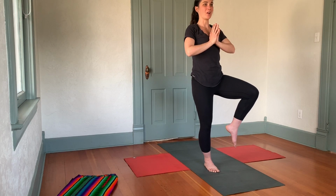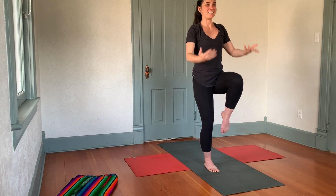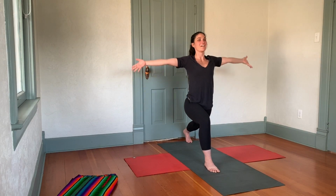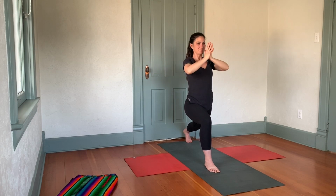Notice if you are distracted, your gaze is wandering about. See if you can pick one spot to let your gaze rest on so that when you inhale and bring your left leg back to center and then step back, you've got that steadiness of your gaze. Inhale, arms up. Exhale, hands to heart. 2 more.